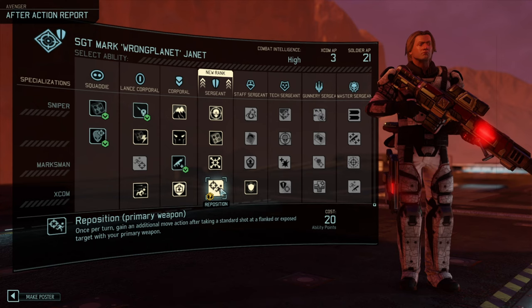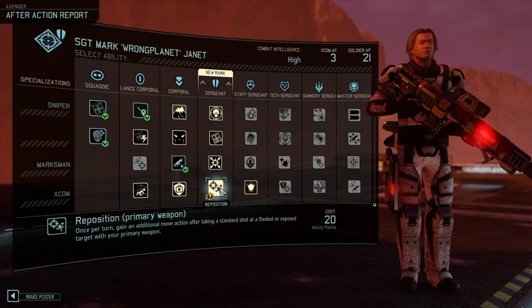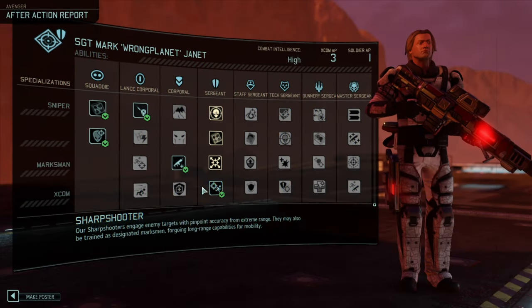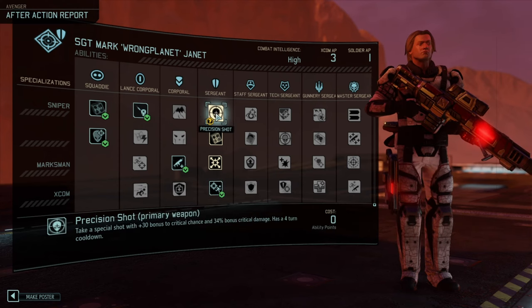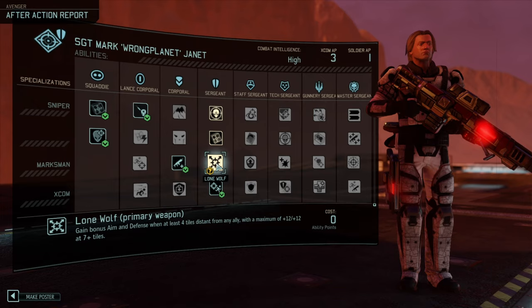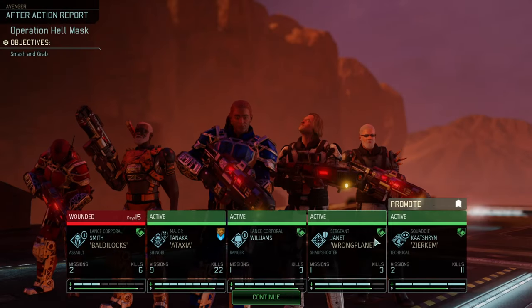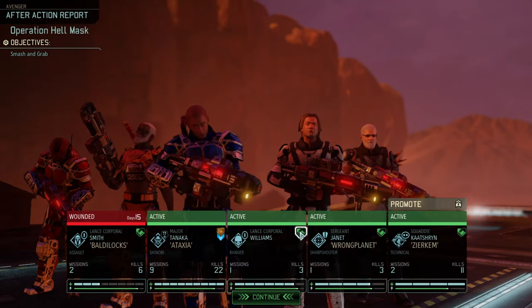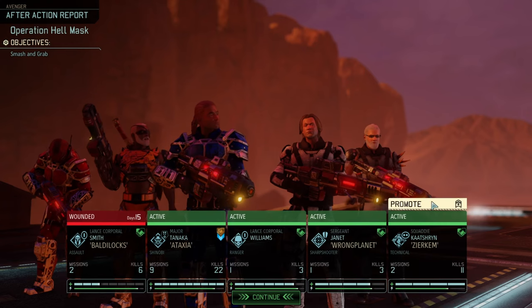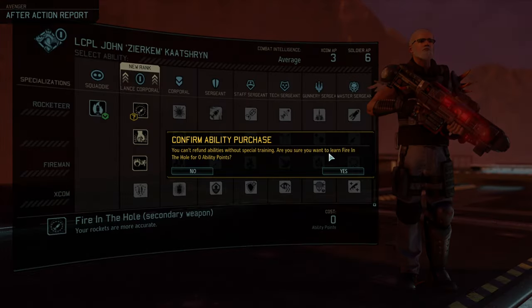I like reposition. Once per turn, gain an additional move action after taking a standard shot at a flanked or exposed target. That is like implacable. Precision shot is good, but we're going with Lone Wolf. And fire in the hole.